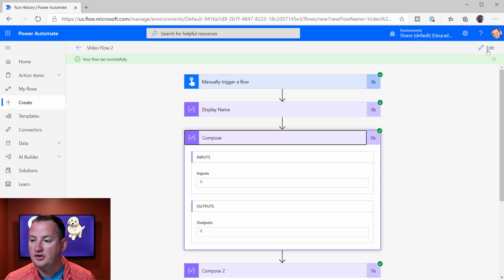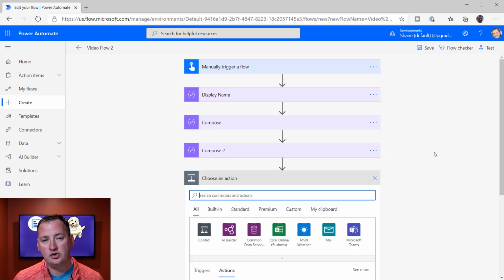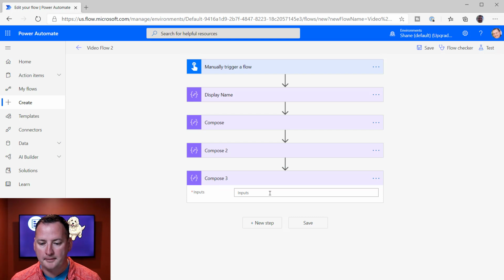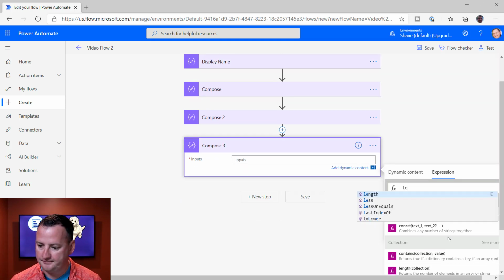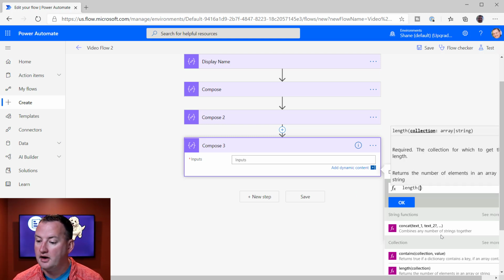Cool. Let's edit this thing again. Now we need the last name. Now we need everything after the space. So what are we going to do? Well, we're going to use a very similar thing, but one of the pieces of this puzzle now is that we're going to need to know about the length. So let's do a compose real quick and talk about length. Not that it's complicated. We'll go over here, type expressions, type in length, and then hit tab. There you go, we'll click out of there.